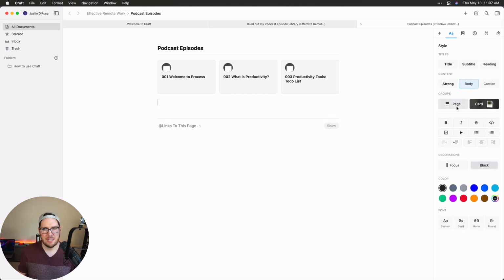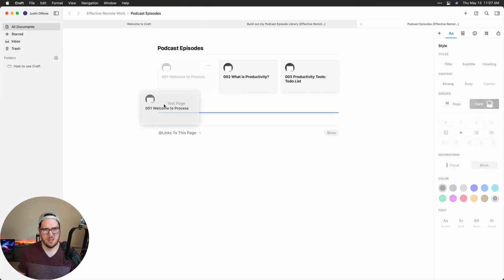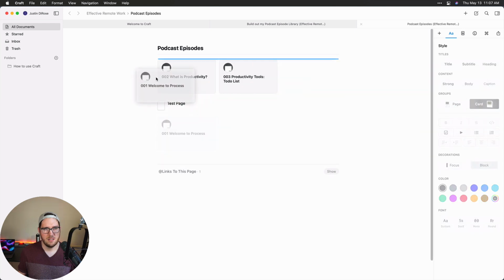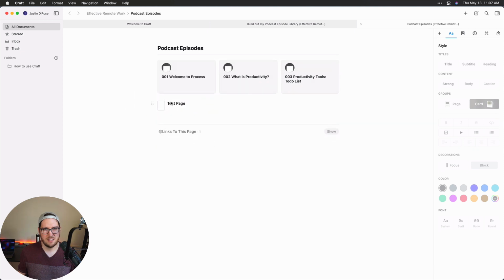I can also add in a page if I want to. And I'm not entirely sure what that does, actually. I haven't dug too deep into this functionality, but it looks like maybe, can I drag those in? No, I can't do that. We're just kind of exploring here live, something that I like to do and I think is valuable to do as well. I can go in here.